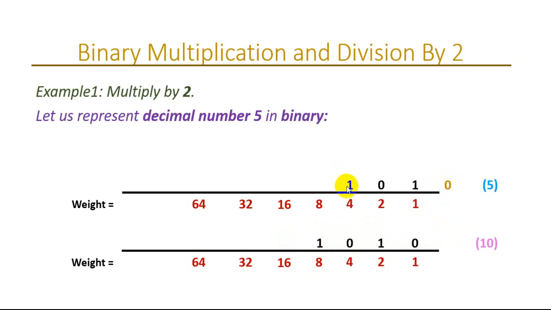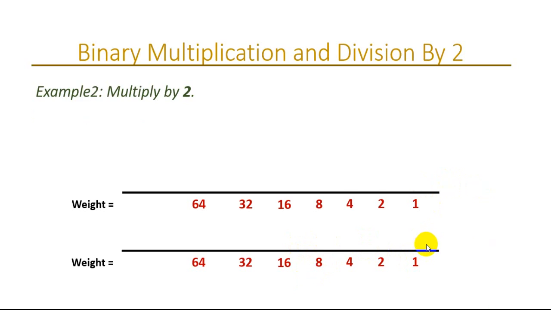See, 101, which is 5, by adding a 0 to that, you are basically doing a multiplication. That's why I said it's very easy. Just add a 0 to the end of the number, then that number is multiplied by 2. By the way, if you add 2 zeros, it will be multiplying by 4. If you add 3, it will be multiplying by 8. So like that you can go on. But let's just concentrate on the 2 now. So this is 10. Understood? We took 5, by adding a 0 we have made the number 10. That's a multiplication by 2.